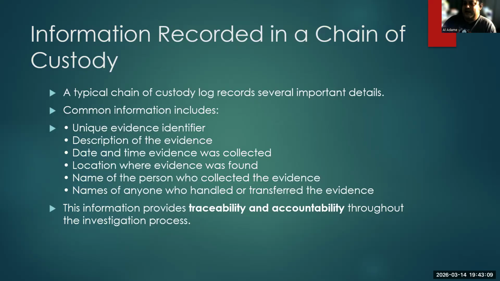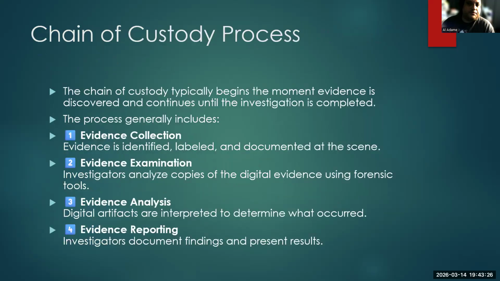This information provides traceability and accountability throughout the investigation process. Because let's say Steve mishandled it and something broke or damaged the hard drive. Can't use it. Or the data got corrupted. Bob put it in the wrong container or whatever. Again, it will cause issues, essentially. Chain of custody typically begins the moment evidence is discovered and continues until the investigation is complete.